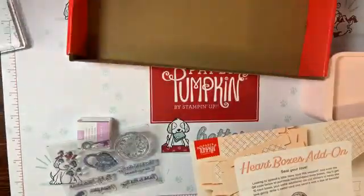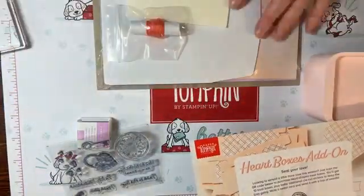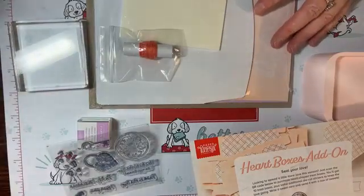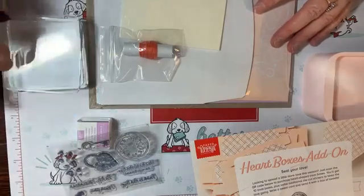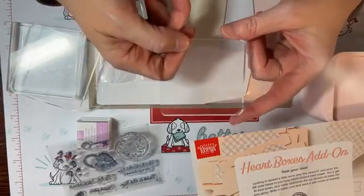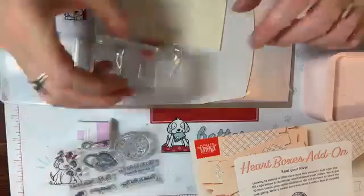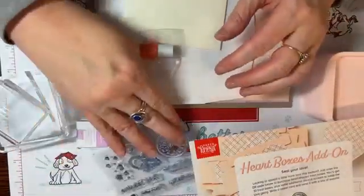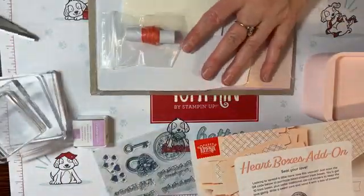I try to do it where you get to see me make it on camera because I think that's just better. So you can see it start to finish. I'm going to get several little blocks out because it's just easier on the video. You would get one block in your first kit and it would look like this. And then I buy these extra ergonomic blocks, which are fun for some of the smaller little stamps and other extra things. So let's go ahead and open this up.